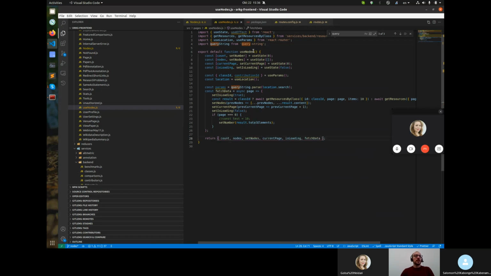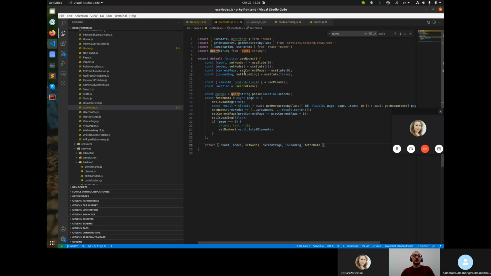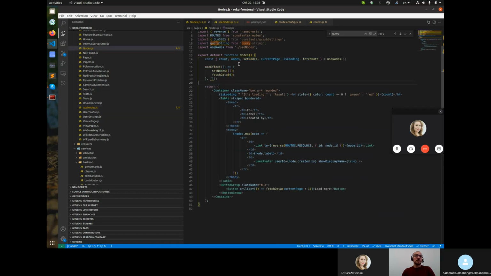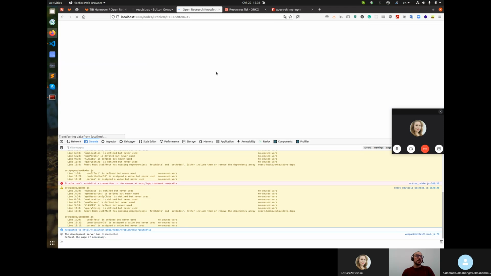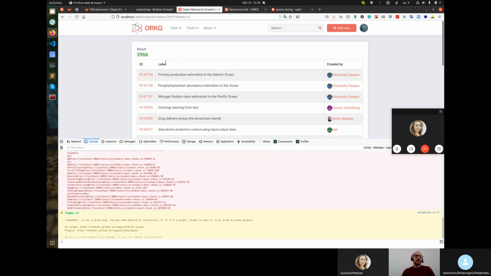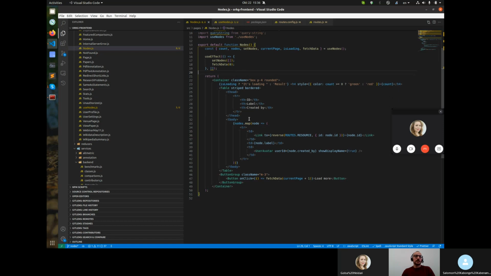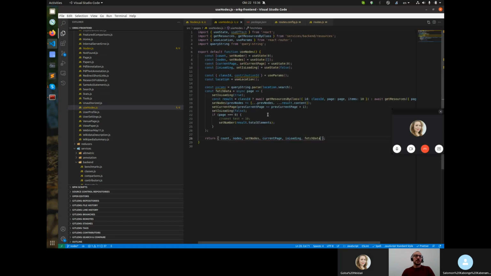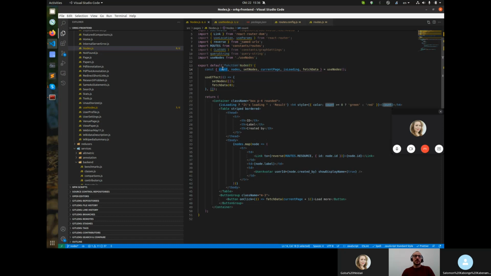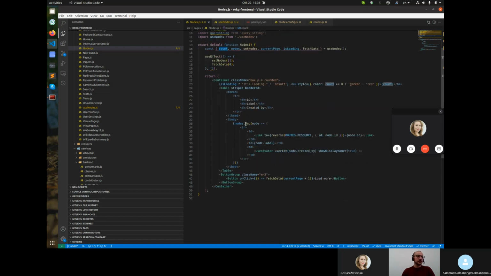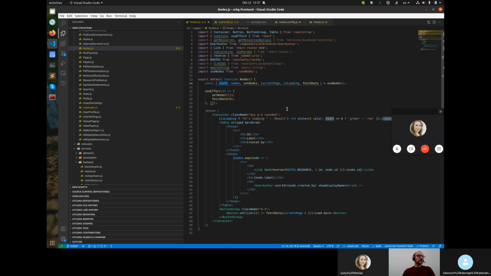So basically what we did is we created a custom hook called useNodes, and we defined our mechanism for how to load data from the database and how to set the result and the number of pages or items. Then inside our component, the nodes page, we just use that hook and print the result. When I refresh this page, it works in the same way, but the code of the hook is separated from our page. If I update something in this hook, say the count variable changed, it will re-render. So this is how we create a custom hook. Is there any question?